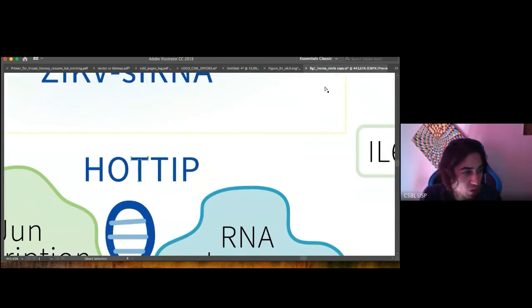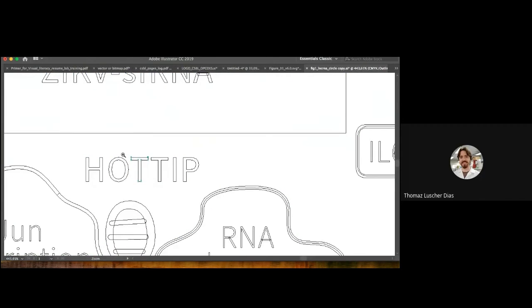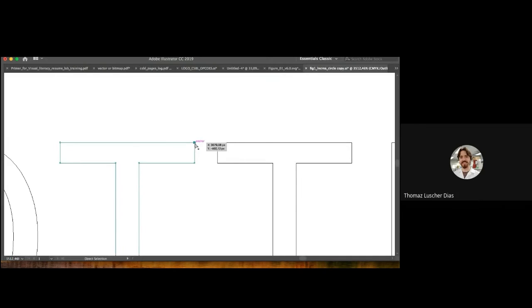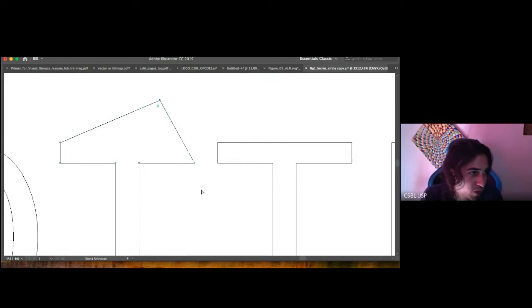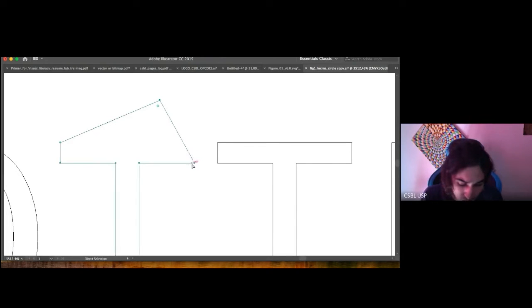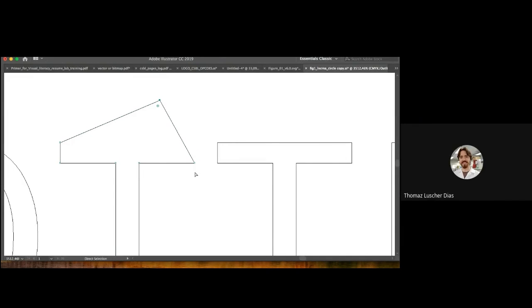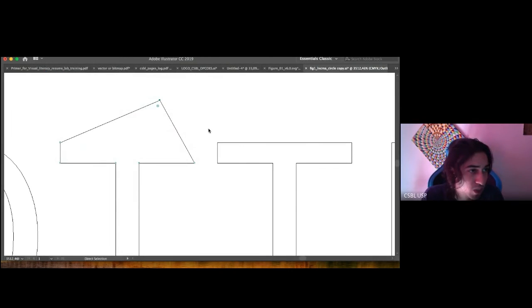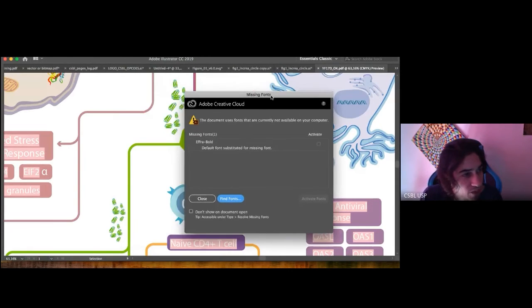When I close the job, I usually save one file that has all the text expanded, because then you don't have to reinterpret this on another computer, because if you don't have the font, it's not going to work. So this figure here doesn't have the font.